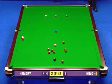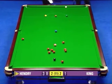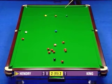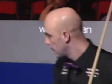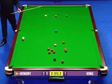No danger there, I don't think, with that, Clive. Wasn't leaving anything on anyway. No. King attempting what is sometimes called a smother shot here, just to roll absolutely dead weight to the red. Well, not perfect. He would have liked to just push the red out a little further into the table.